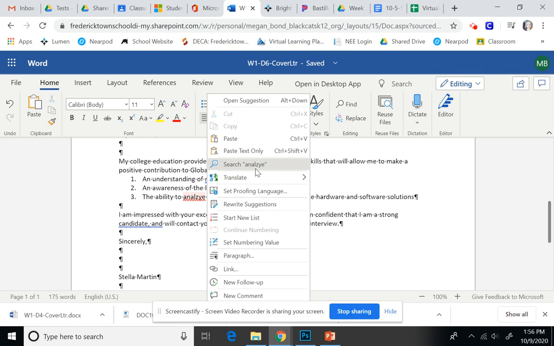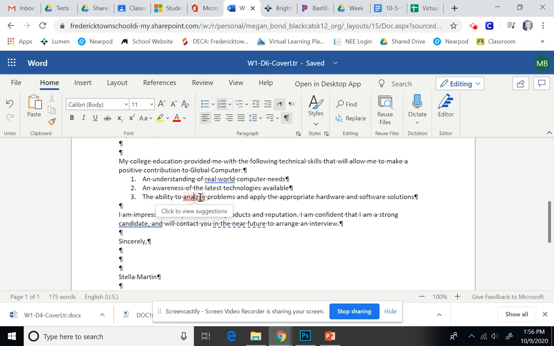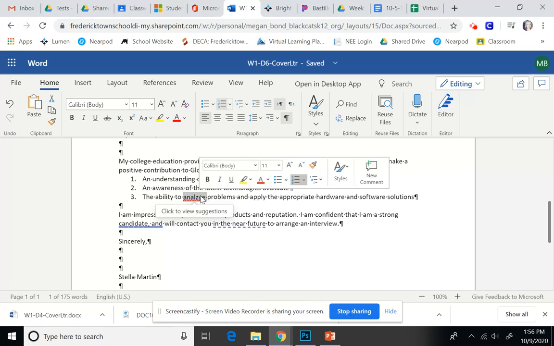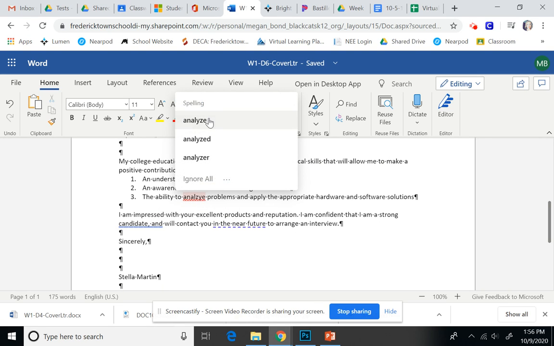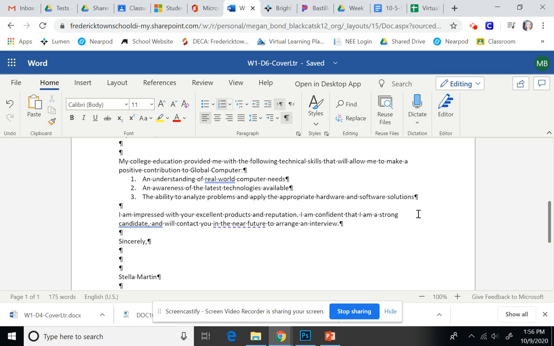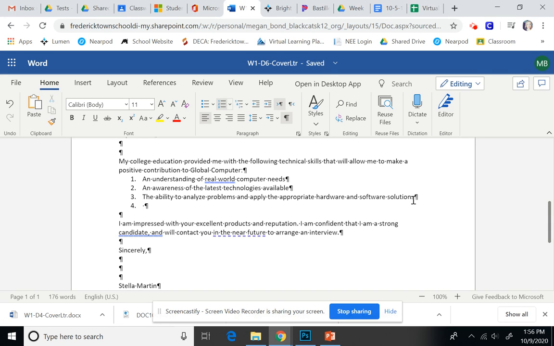It should be analyze. So I have my Y and my Z mixed up. So there, that's fixed. And then go back to the end of that line and then press Enter to go to 4.